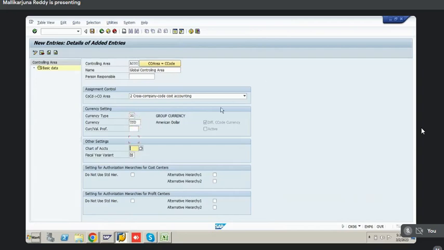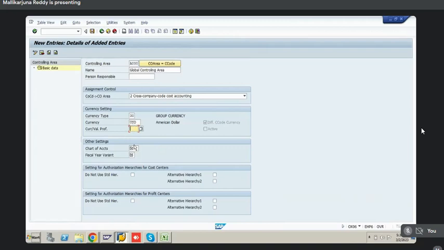So for chart of accounts, you need to specify this currency valuation profile. It is more related to the material ledger. It specifies the currency valuation type, meaning which currency is to be used for group valuation, profit center valuation, legal valuation.